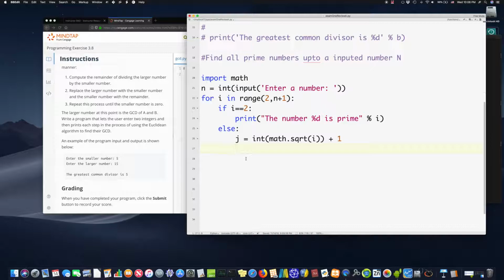So let's start out by saying prime equals false. Let's assume prime is a Boolean variable and it's currently false.